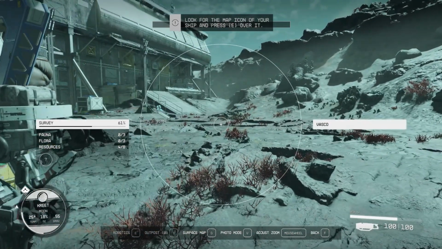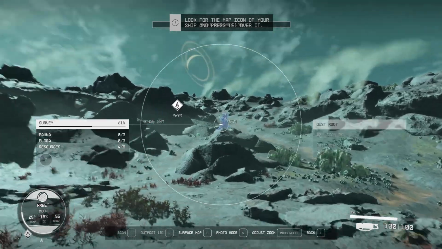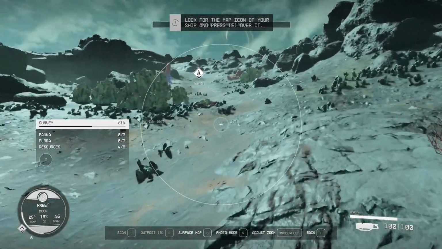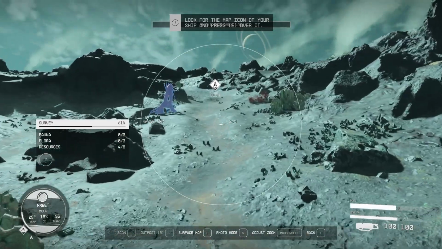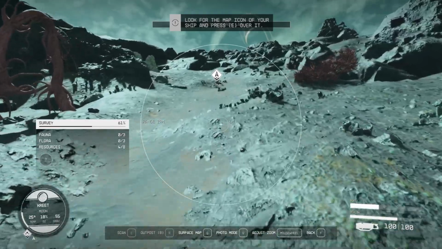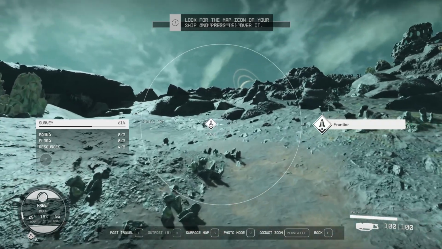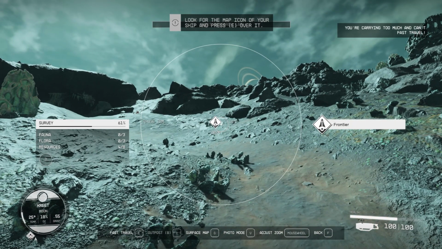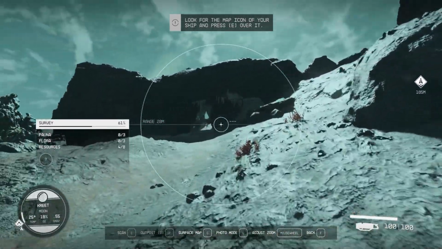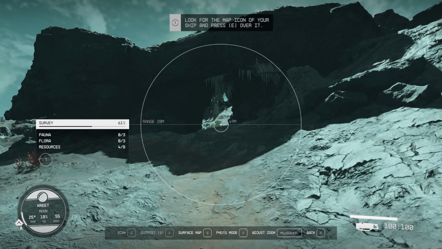Oh, is this where we came in? So we probably came in up... Yep, there's a ship up there. I kind of want to do the rest of the resources. Oh, there's my boost. I'm carrying too much and can't fast travel. Interesting. Okay. And running encumbered takes oxygen too. Oh, I'm going to have to stop here. Got to wait for my oxygen to come back.